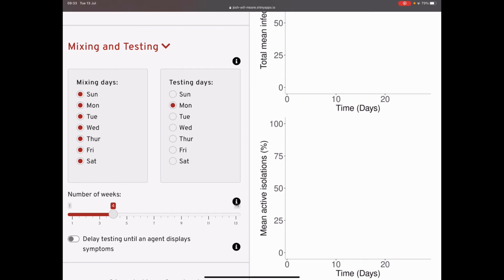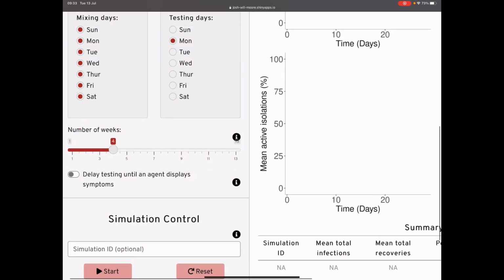for testing is. The slide here, number of weeks, tells you how long you're going to use the simulation for. We currently set it for 4 weeks or about a month. You can set it up to 13 weeks, but we would suggest that the longer the simulation, the less accurate it will be, because a lot of your parameters will be changing over that time, but during any simulation that you run, the parameters will be fixed.